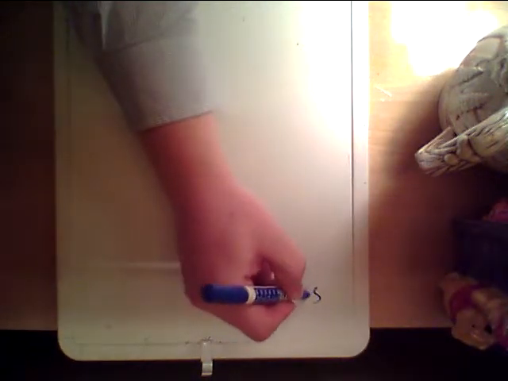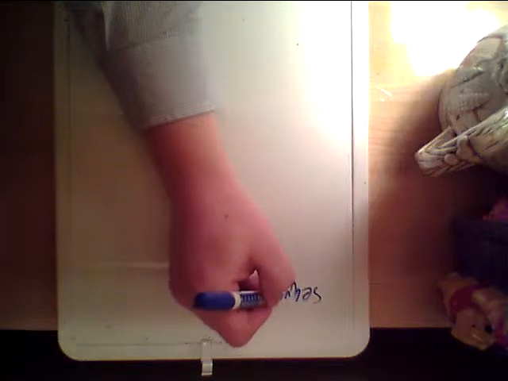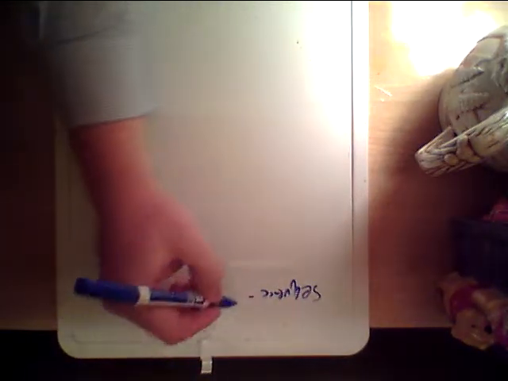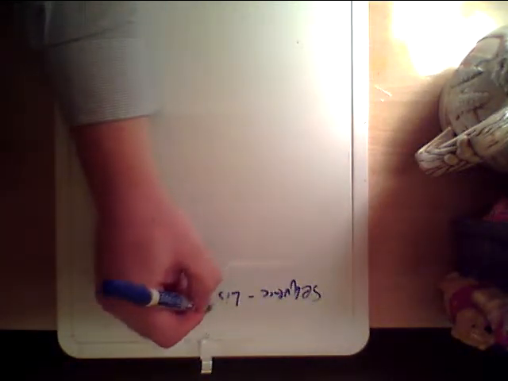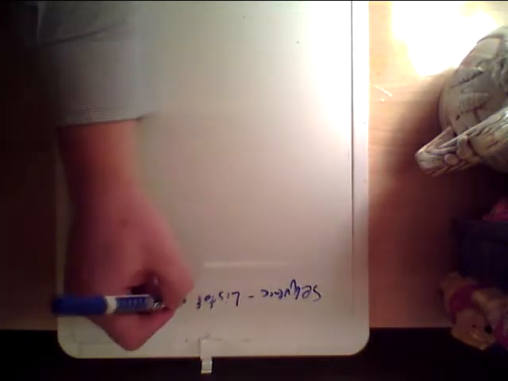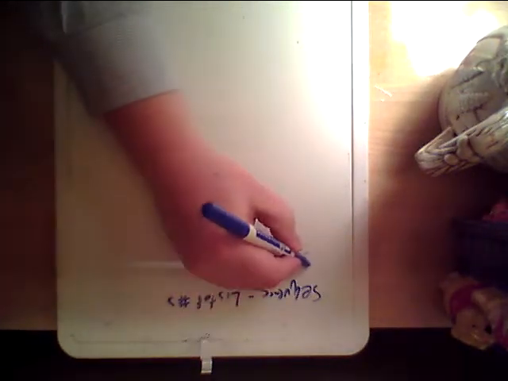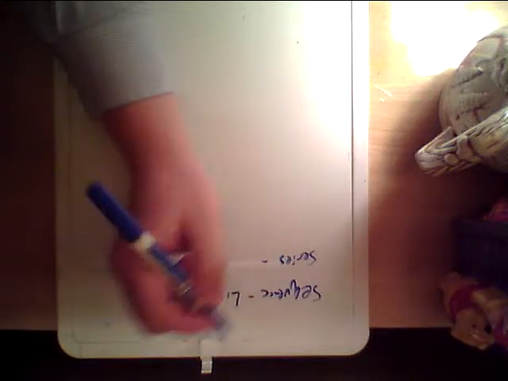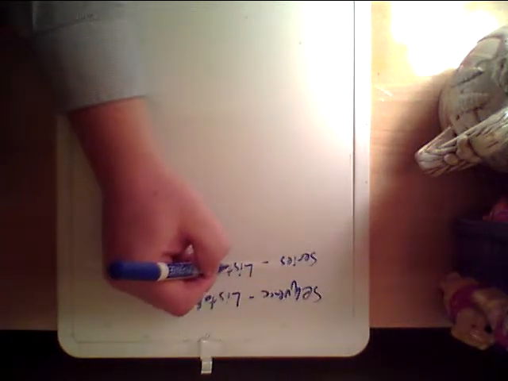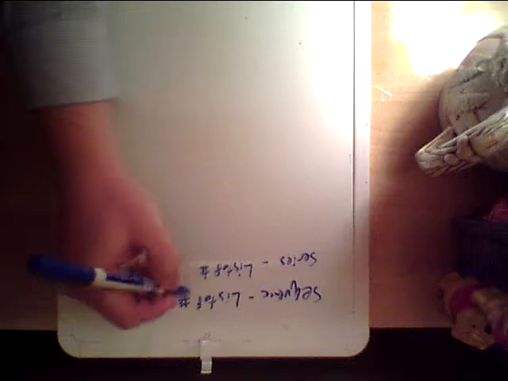So I guess you guys are working on sequences and series. I got a couple homework problems from Gavin. I'll go through those, but I wanted to give you a little overview of what sequences and series were all about. The main difference between a sequence and a series is that a sequence is just a list of numbers. And then a series is a list of numbers added together.